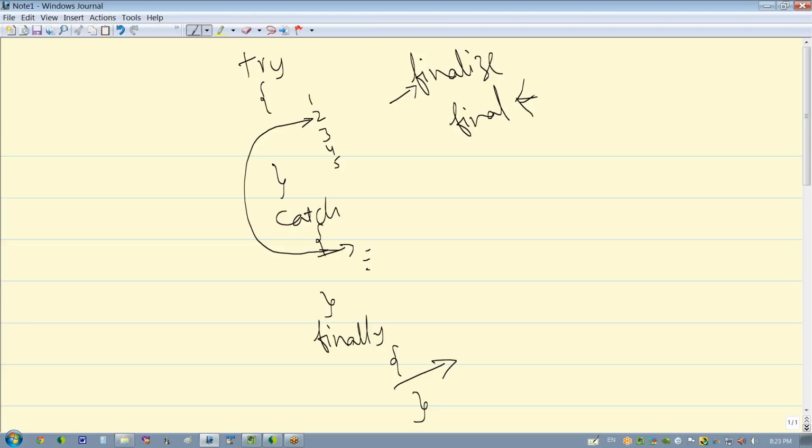A final variable is a constant. It cannot be changed once it is assigned. Final methods cannot be overridden, and final classes cannot be subclassed. And finally, there is a finally block. The finally block is a block of code that absolutely gets executed no matter what happens in the try block. Even if an exception is thrown or not thrown, the finally block gets executed. So keep all of your sensitive code, where you want to close the resources like database connection or file system, in the finally block. Very important.